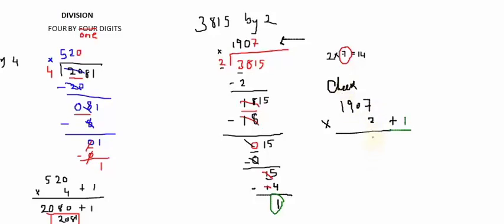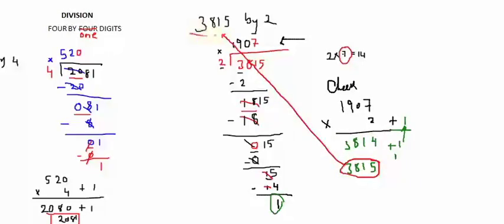So what do we have here? 2 times 7 is what? 14. 4 carry 1. 2 times 0, 0, plus 1, 1. Okay. 2 times 9, 18. 8 carry 1. 2 times 1, that is 2, plus 1, we have what? 3. Then once we have 3814, we now say plus what? 1 here. This one up here. So once we add it with 1, we're having 3815. And 3815, if you look at it clearly, it is the same as what we have up here. So the answer we got is very correct.